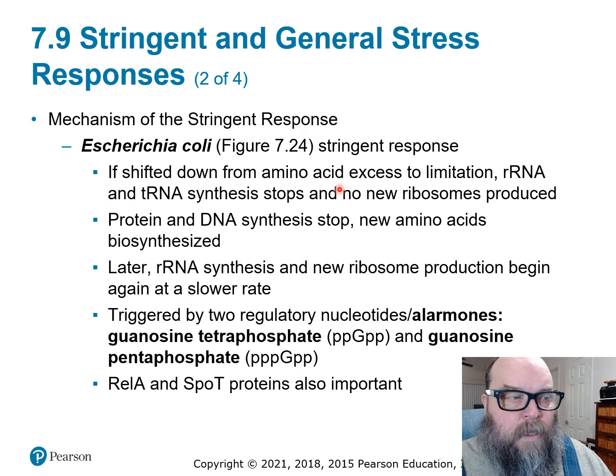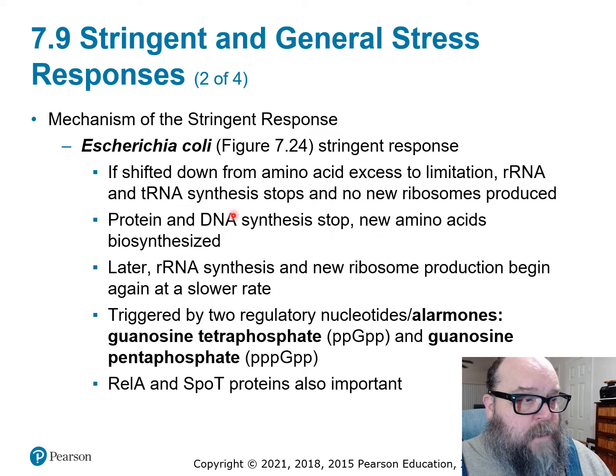Okay, ribosomes and new tRNAs, not charged tRNAs, new tRNAs. If your cell is living in a land of plenty, yeah, you're going to be making as much protein as possible, as fast as possible, because remember, you're dividing every 15 minutes. So you're going to be making as many proteins, transcription, translation, as quickly as possible. But when you now are in a limited environment, a scarcity environment, well, you don't need ribosomes, you don't need tRNA as much because you're going to have to slow down. Instead of just absorbing in all your amino acids, you're going to have to start making your own. So we see that protein and DNA synthesis will also stop.